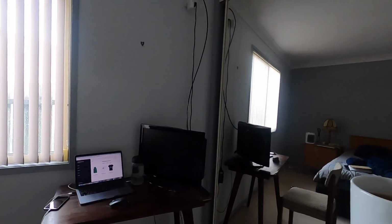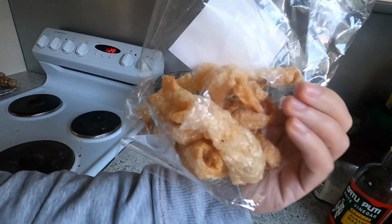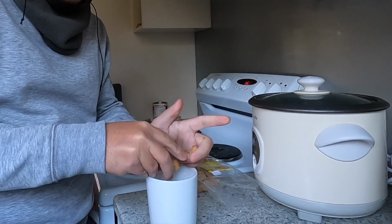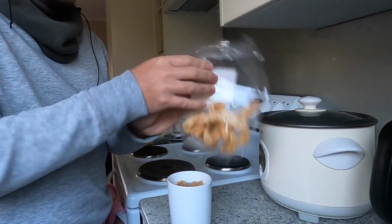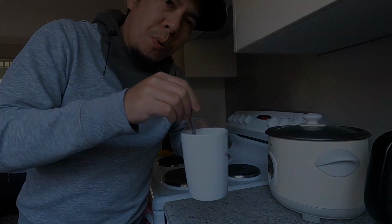What time is it? Yeah, 3 o'clock. It's good outside. It's good to go bike outside, but I'm enjoying the things that I'm doing here. You can see that I'm designing a t-shirt. Crackling coming from the Asian shop. And in here I have this Japanese soup. I'm actually going to put some of this crackling in here. Some hot water. Next time, it's going to be a soup.